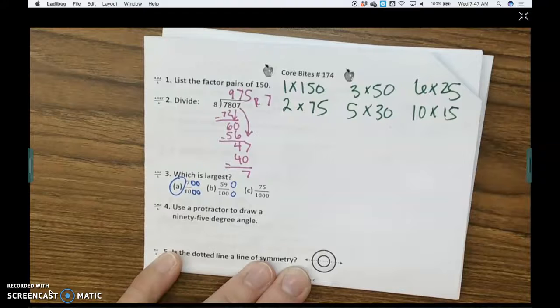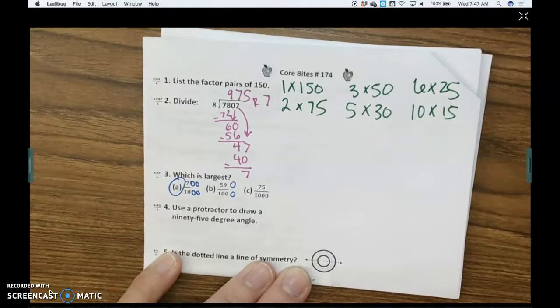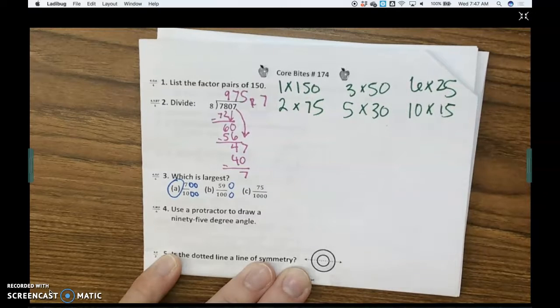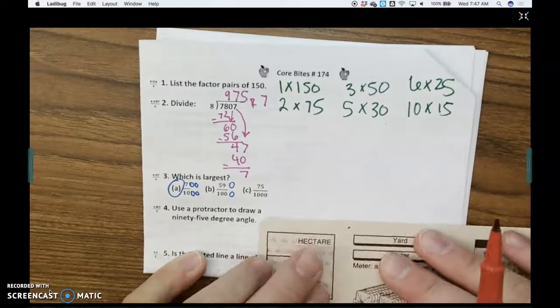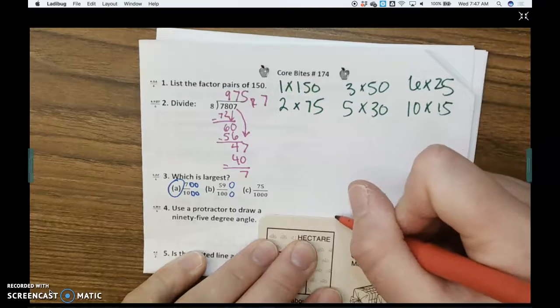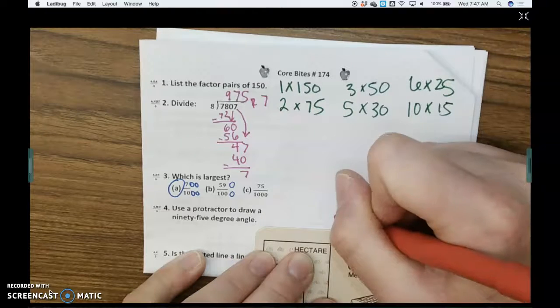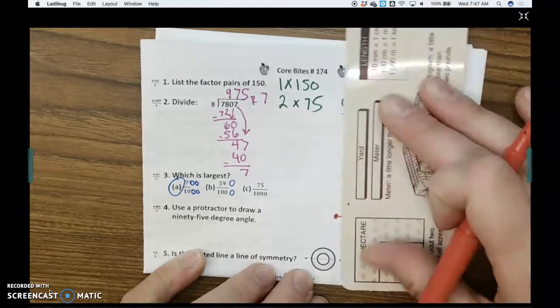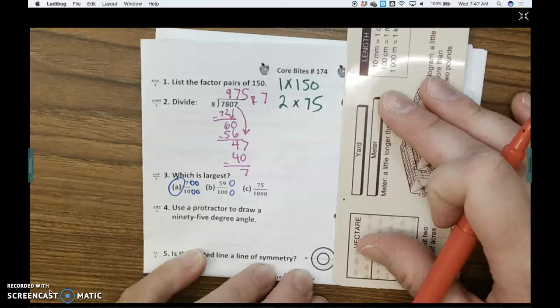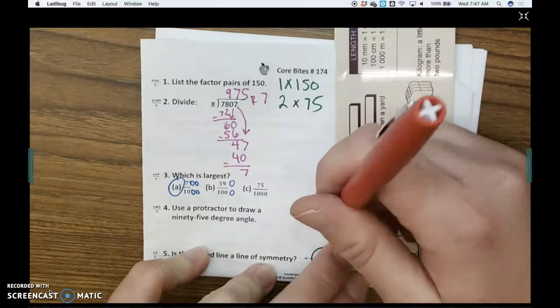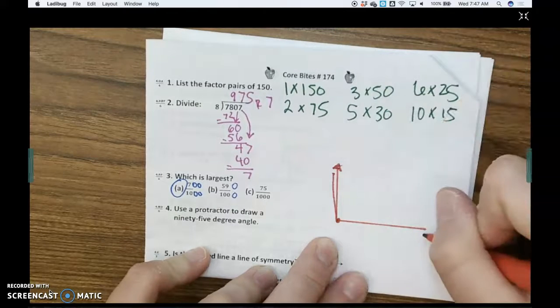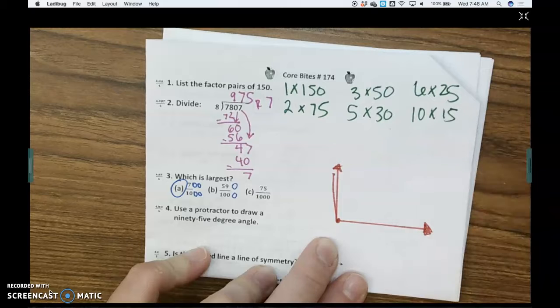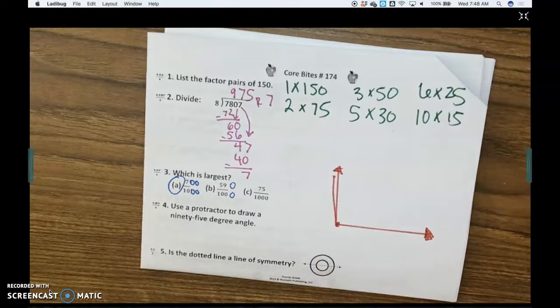Oh goodness, protractor. All right, guys, I do not have a protractor, so we're just going to have to do our best to guess. But I do have a ruler. It says use a protractor to draw a 95-degree angle. So we know that a right angle is right at 90 degrees. So here is my point. A right angle would go straight up, vertically. So I'm just going to turn it just a little bit, and we're going to estimate that 90 would be about right there, because that would be the next 5 tick marks over. So that angle is about 95 degrees.